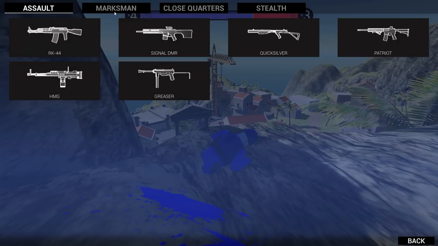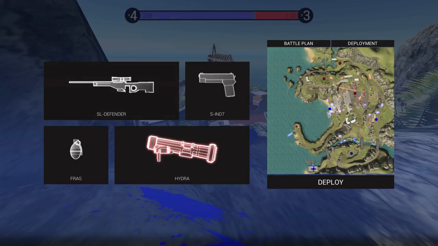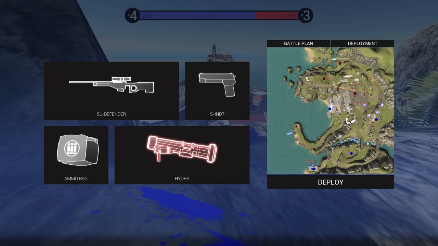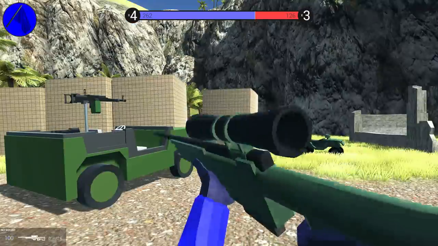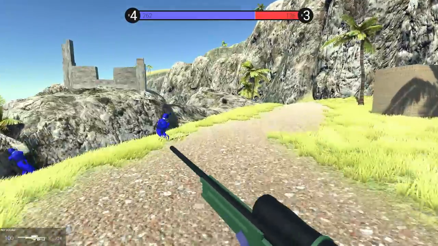All right, let's go to a marksman rifle here. And how about we use the... this is an actual sniper rifle right here, right? SL Defender. And how about if we do an ammo bag? Because we're going to sit up here and snipe all day. This is a sniper's dream map, man.